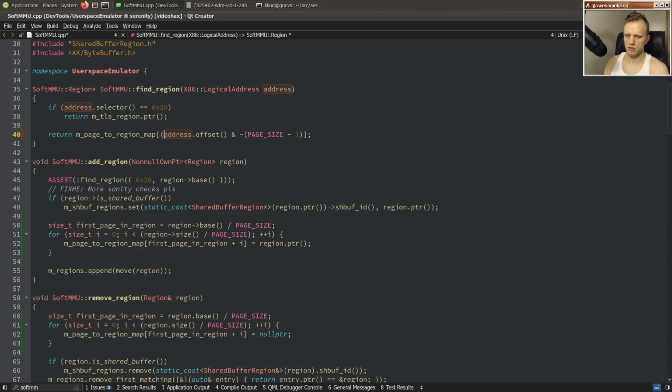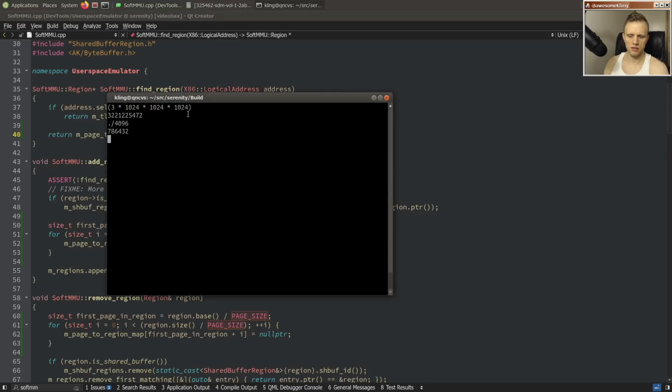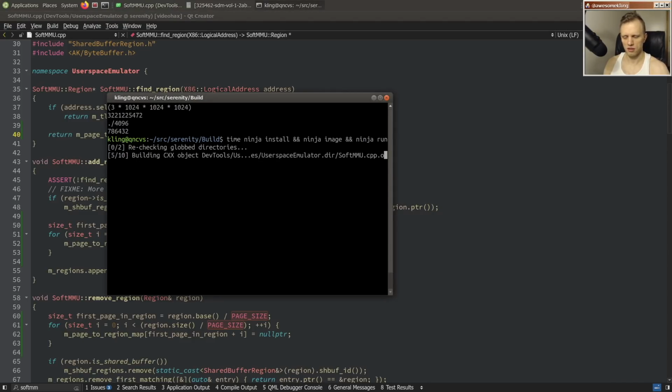And then we need to divide that by the page size. That's our index.